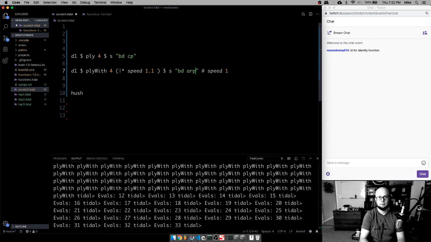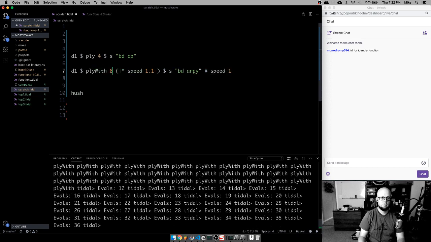Let's do RB so you can hear it better. So again, on each repeated note, I've got this function being applied. So it's multiplying the previous played note by a speed of 1.1, which increases the next note's playback speed.